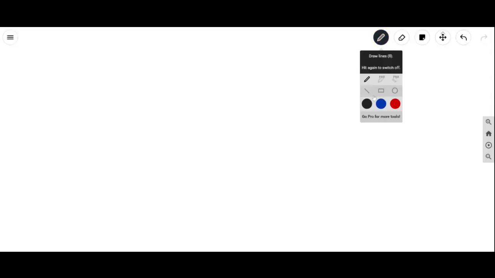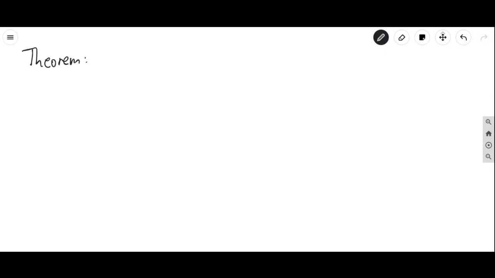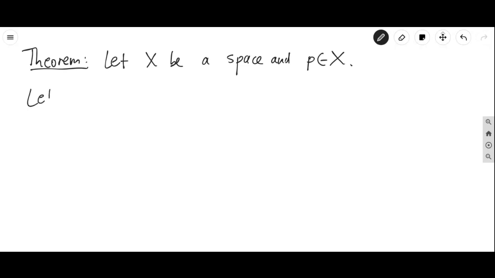So here is the theorem. Let X be a space and P is a point in X, and let U and V be open subsets of X containing this point.